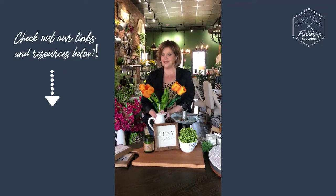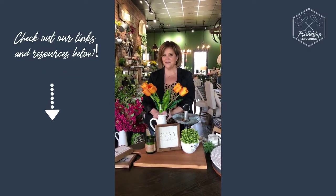Hi friends of the Friendship Revolution, it's Roberta here again from It's All in the Details over in Kennewick. We left you last time with this beautiful tray to sit on your kitchen island or table that you could utilize when friends came over and you wanted to entertain. Now I'm going to take this colorful arrangement and show you how to change it up to fit your style.